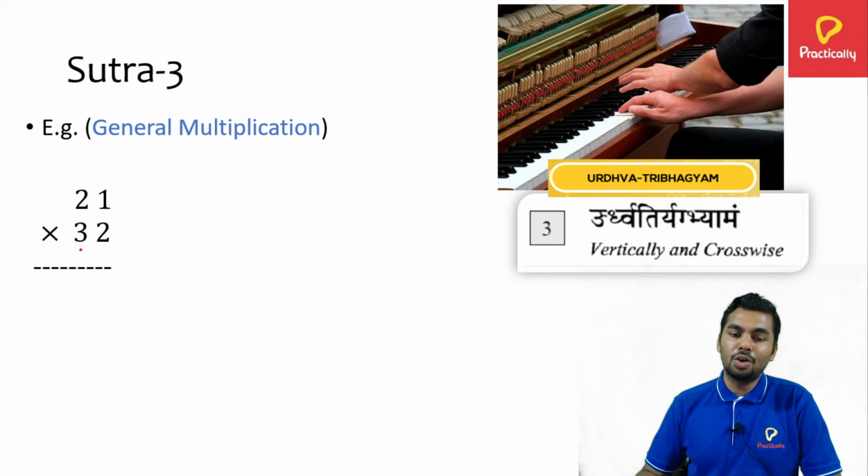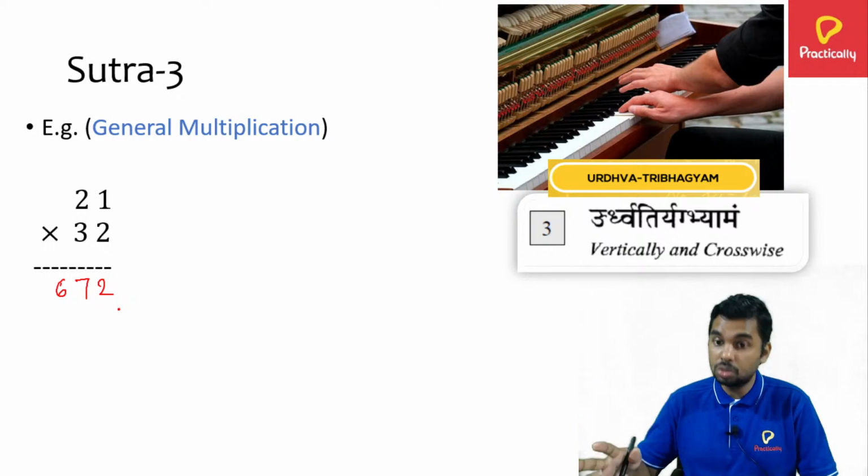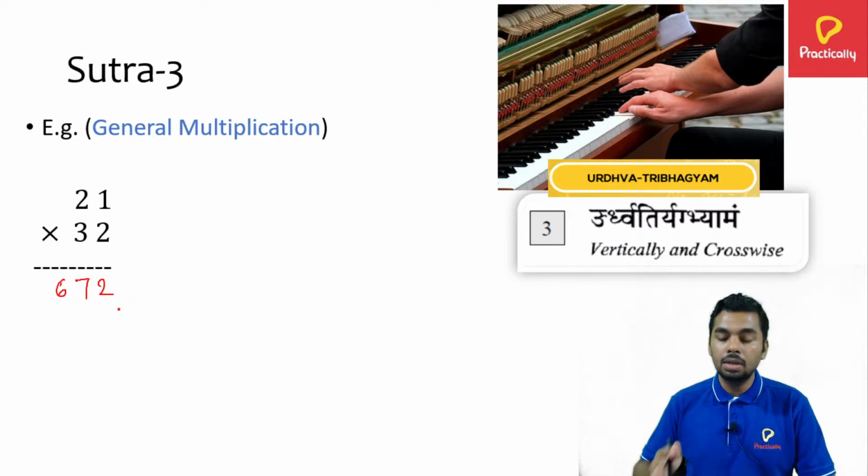The formula for two-digit multiplication is VCV: vertical, crisscross, vertical. So you just have to remember VCV. The vertical step gives the answer as 2 times 1... 6, the crosswise step is 4 plus 3 or 7. The vertical step in the end is 1 multiplied by 2 or 2. So the answer is 672. I didn't use any in-between steps. I did only mental arithmetic here. This is how the sutras are going to help you make calculations much faster. So try to learn this important sutra. Vertically and crosswise is a very important sutra.